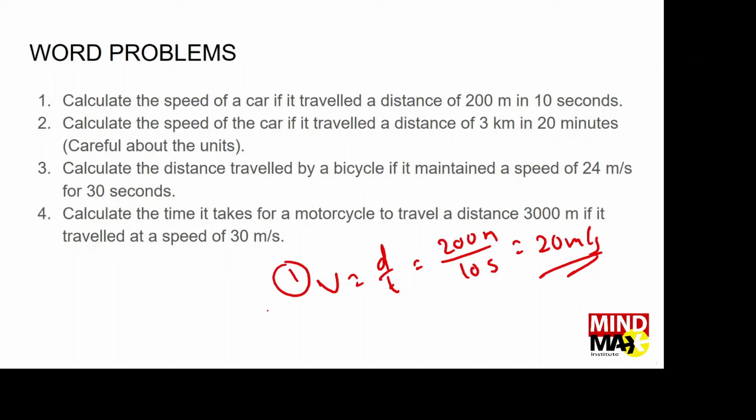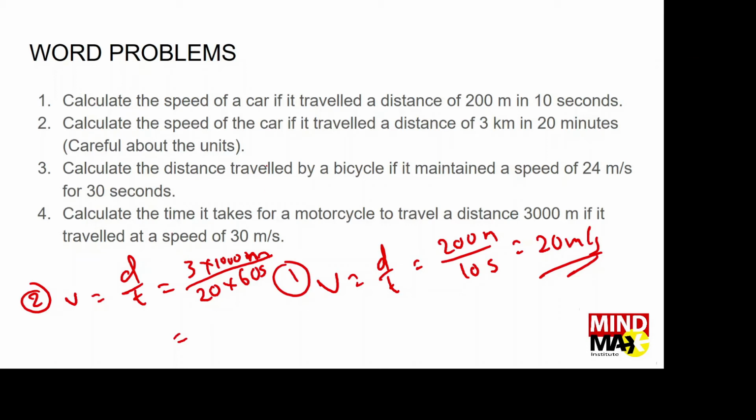This was number 1. Now number 2 is a bit tricky. If you look at it carefully, it's moving 3 kilometers in 20 minutes, and our objective is to make sure that the speed is expressed in meters per second. So distance is how much? 3 kilometers. We learned in the first class, physics basics, that if we wish to convert kilometers to meters, we multiply by 1000. This converts the kilometers to meters. And if I wish to convert the minutes to seconds, so 20, and every minute there are 60 seconds, so 20 into 60 will convert the minutes to seconds. So whatever the answer comes to, that should give you the velocity of the object.